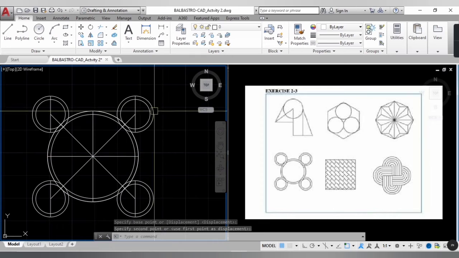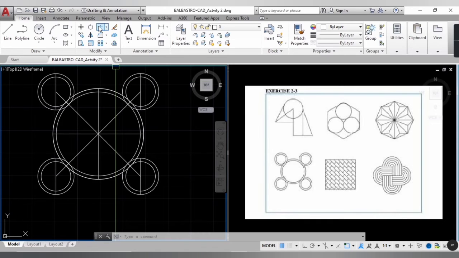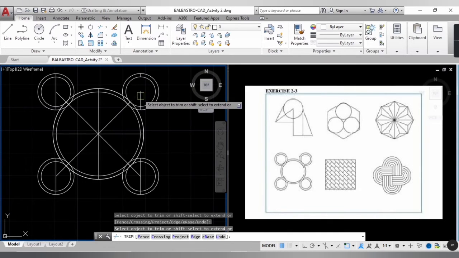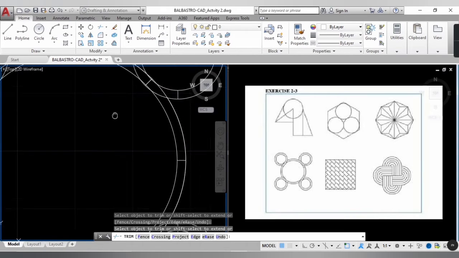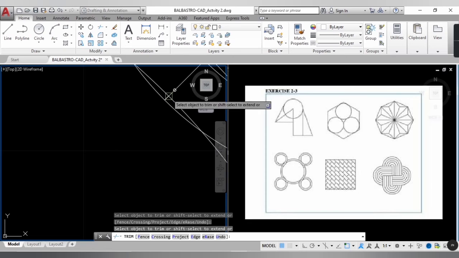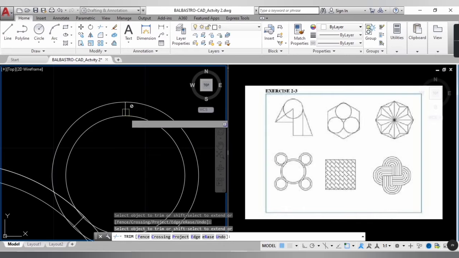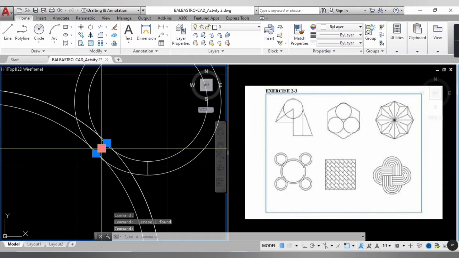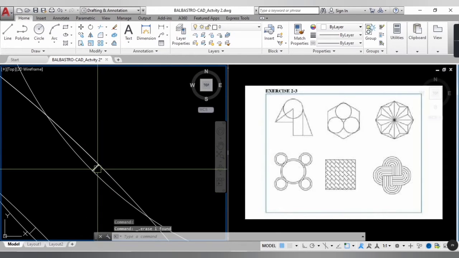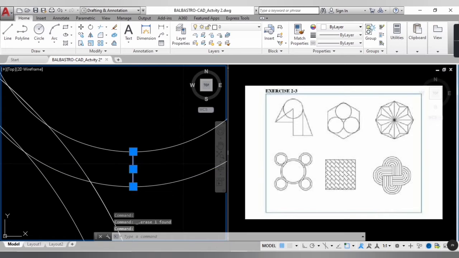Then, we are going to delete those lines. Use the command trim and delete it. Delete those lines.